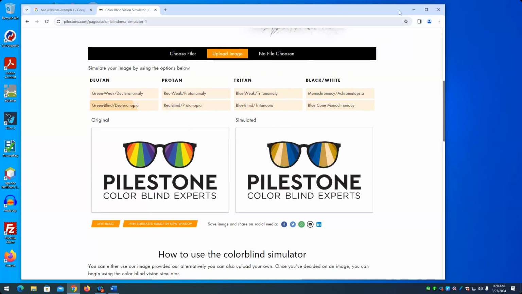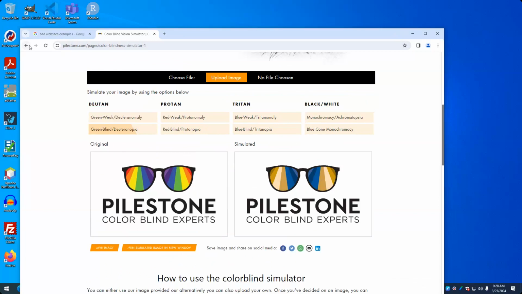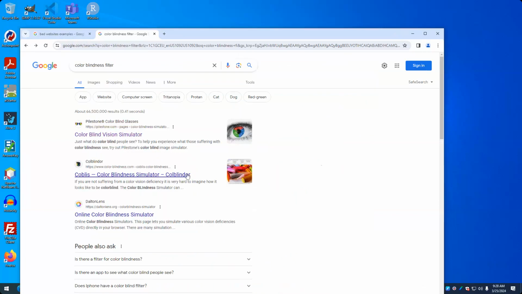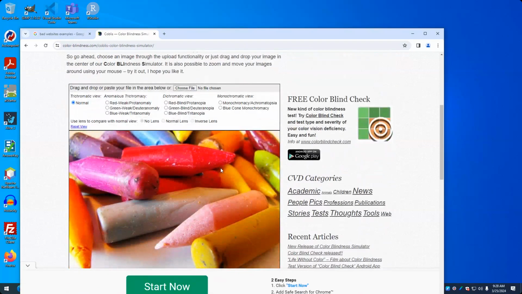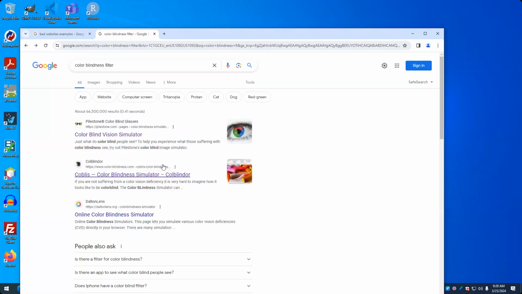There's ones you could actually put in your URL and test it. This also shows you with images, and you can test red-green weakness, green weakness, blue weakness, same sort of things. There's actually one that allows you to put a URL in.